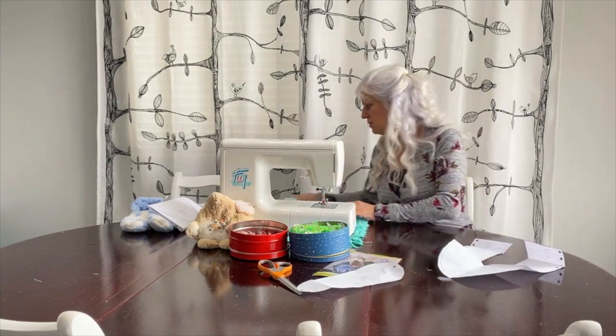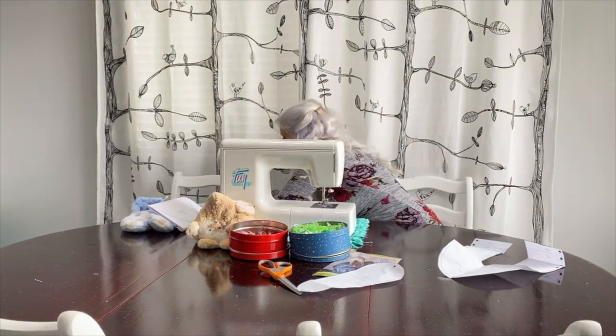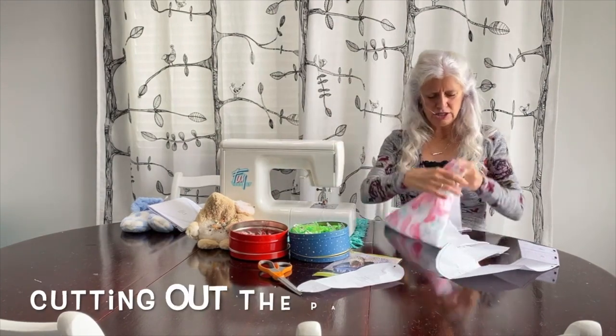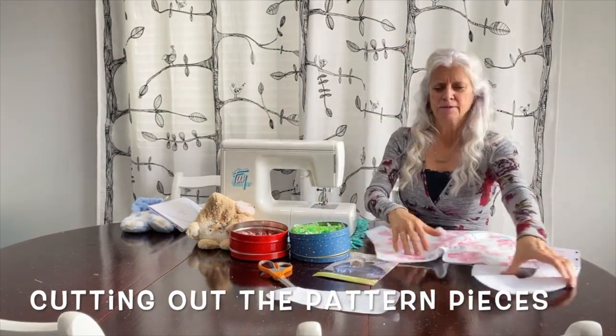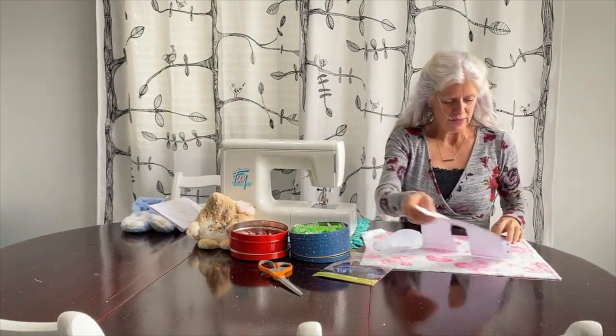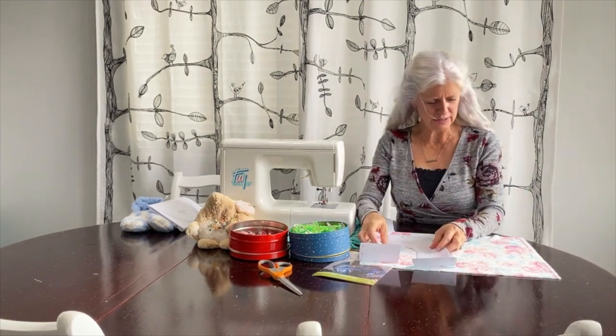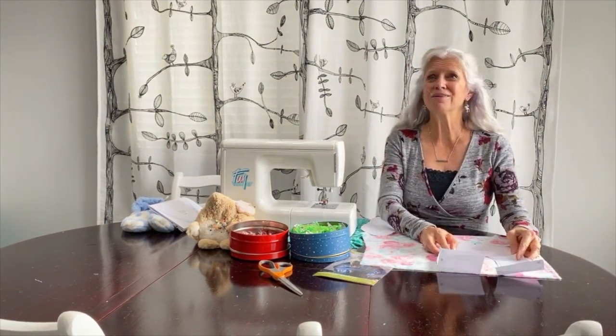So I am going to pull out the piece of fabric that I still need to use to make the top of the slipper. So which one did I like? I think I liked that one. I liked that one.